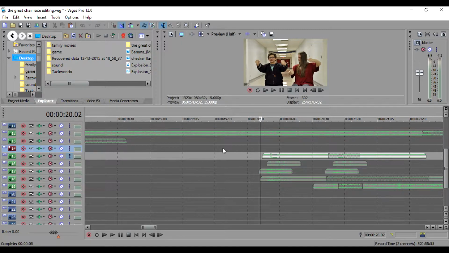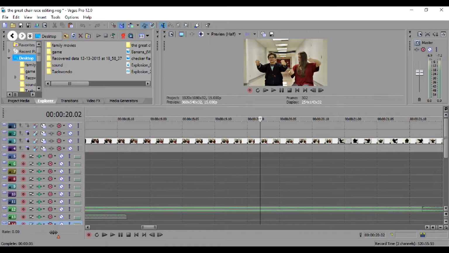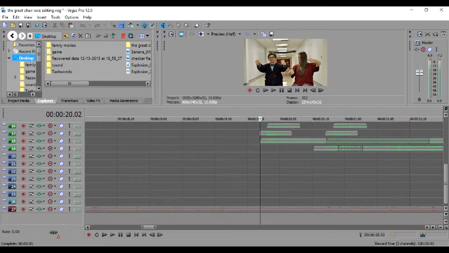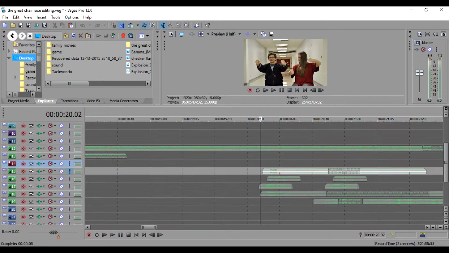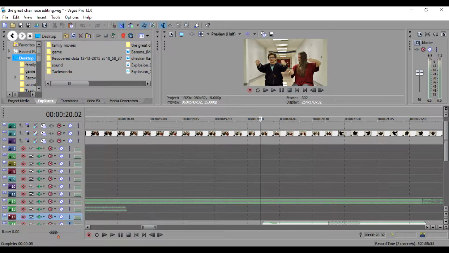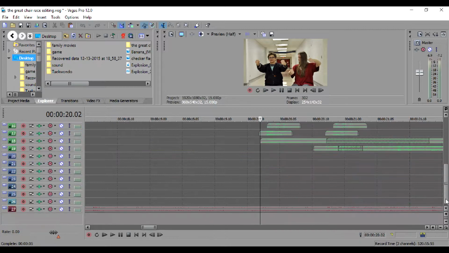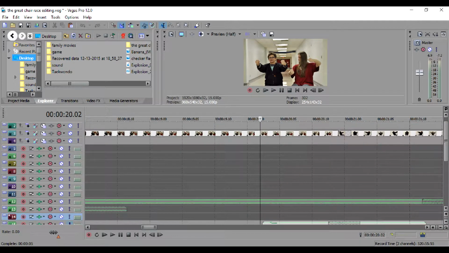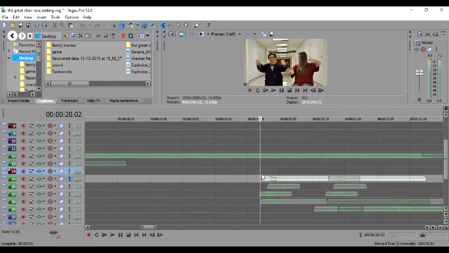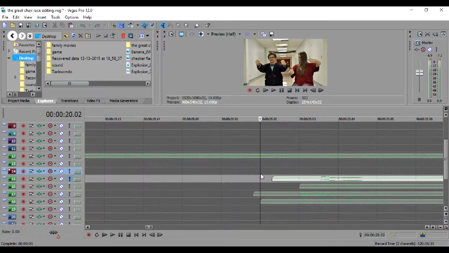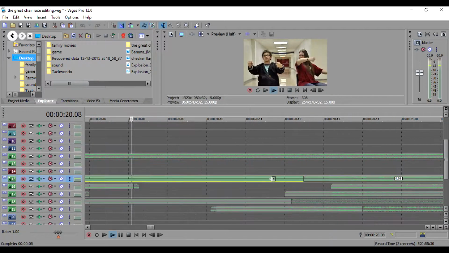Also, by the way, this is the timeline and these are the tracks, the music, the sound, and the video tracks. There's 4 video tracks right now and around 20 video tracks. Or 22 video tracks. Okay, anyways, let's see how it sounds.